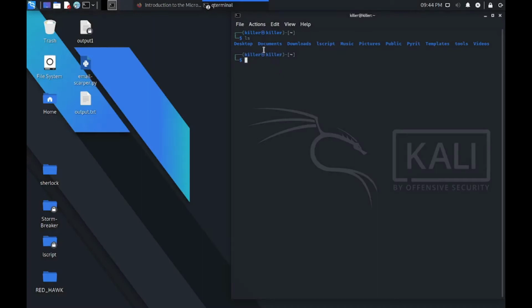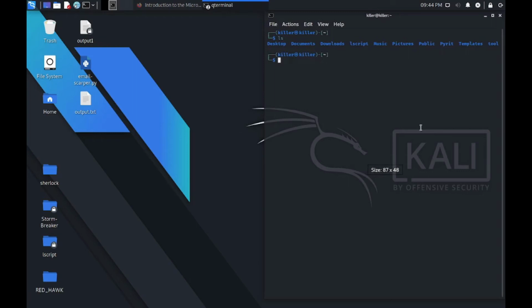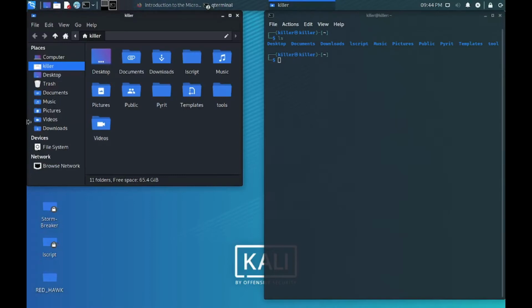So here I'm in the home directory, which is showing all these files. I'll be doing stuff from the graphical user interface and on the terminal, so that you see that everything is just the same. If I go to my home, everything that is here, that's what you'll find there.